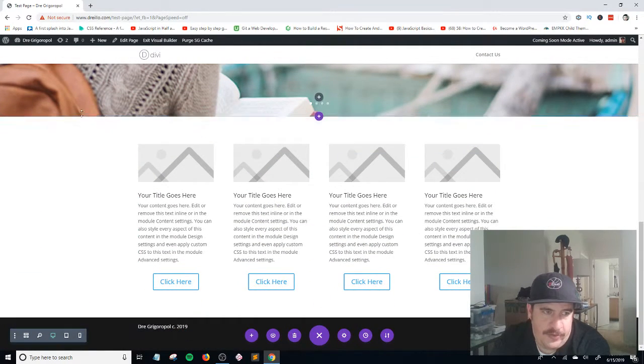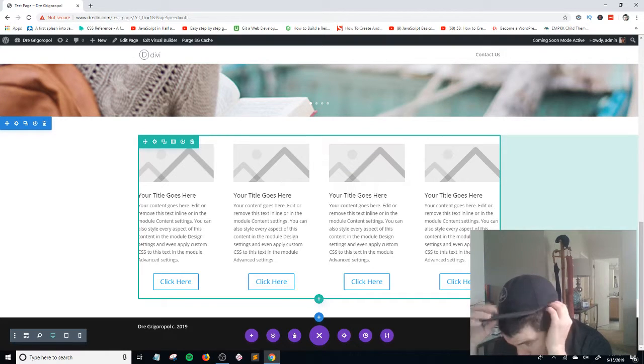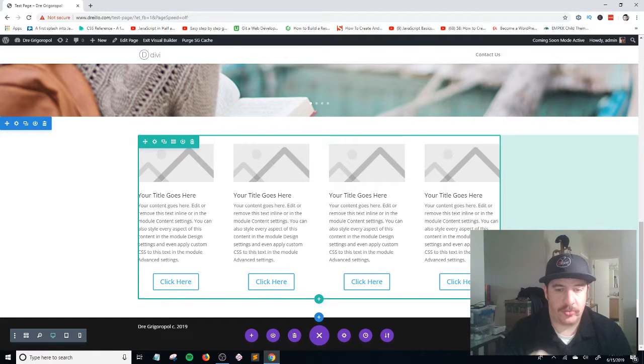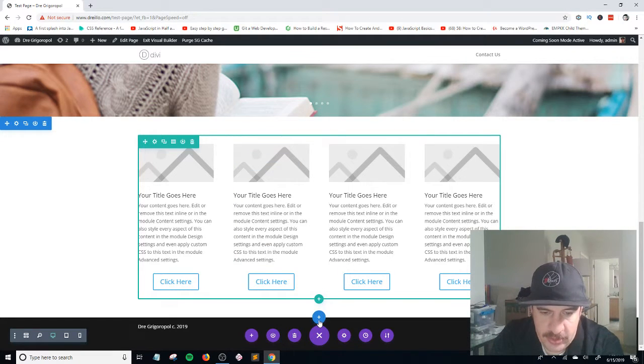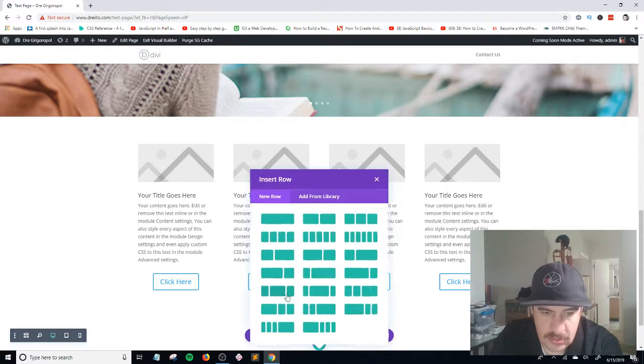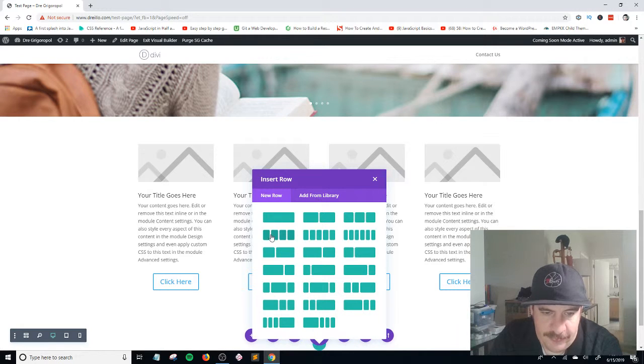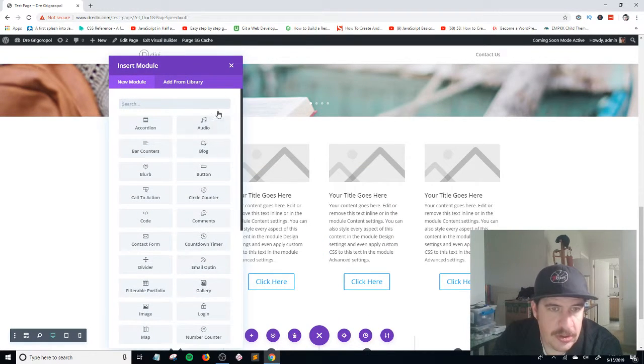Alright, so say for instance I wanted to build out a mobile responsive gallery rather than that gallery that doesn't condense down into mobile. You could actually do it this way. You would just click in the module here, add new section, and then regular section, and then say you want four different thumbnails per section. So you have four different sections here.